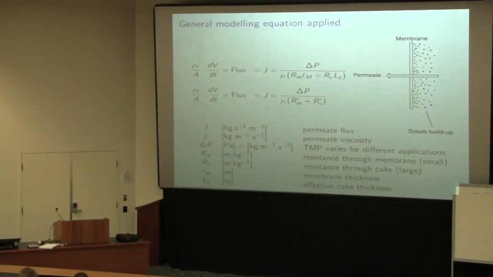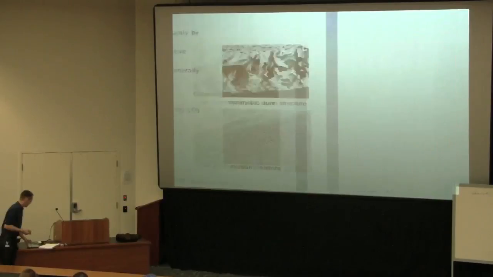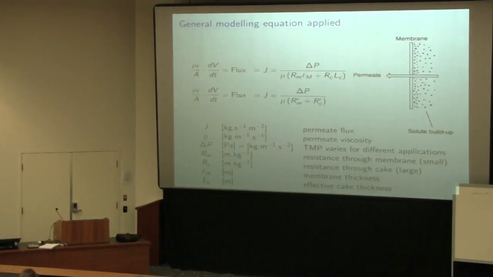Then there's a resistance offered due to the membrane, Rm. The membrane properties that affect that resistance would be the pore size of the holes on the membrane, the porosity of the membrane, and, if we go back and look at this microscope picture, the tortuosity or the pathways through that membrane, the percentage opening area on that membrane, as well as some of the other electrical properties of that membrane itself. So these polymers may be charged in some way, and the solute may bind to points on the membrane preferentially. We'll see that especially later on. For microfiltration, that's not too much of an issue.